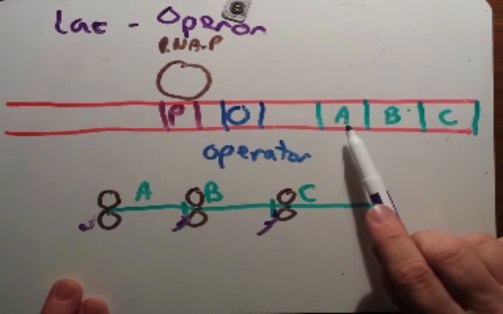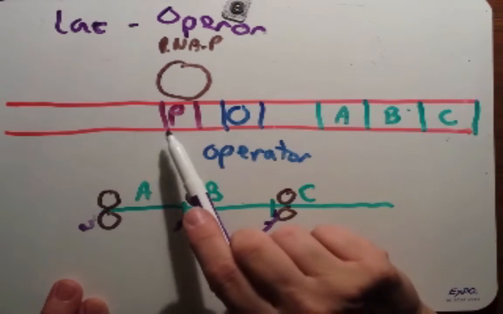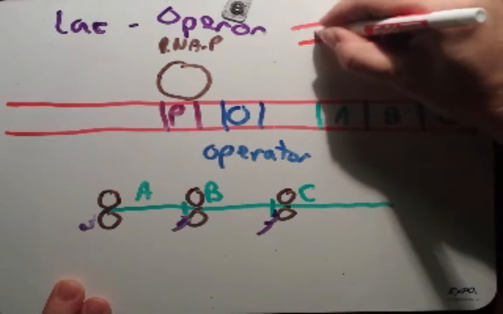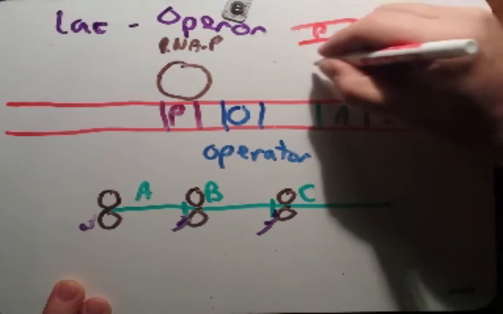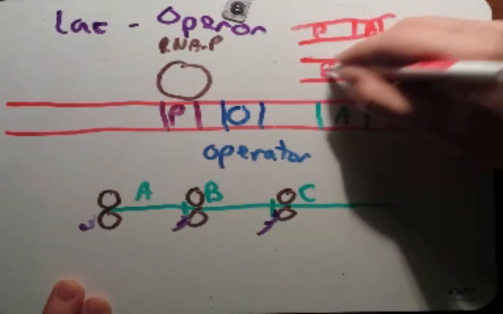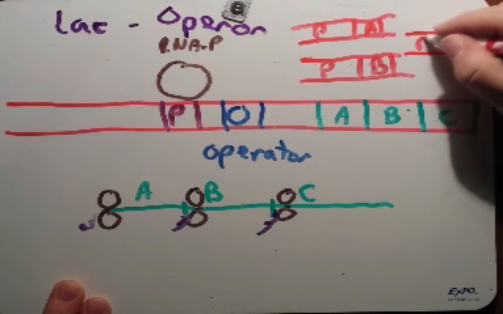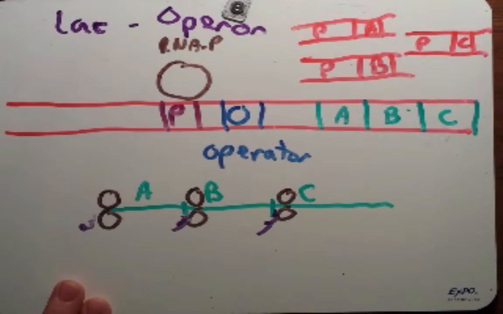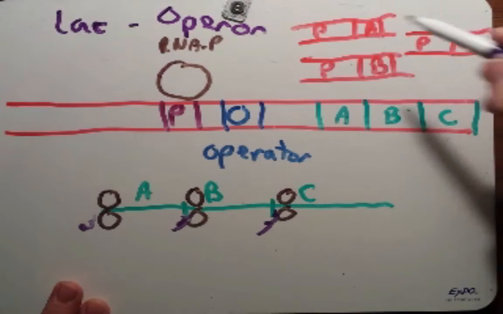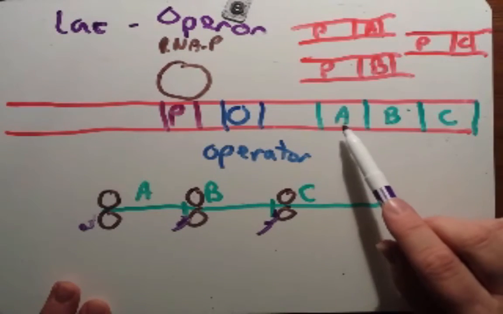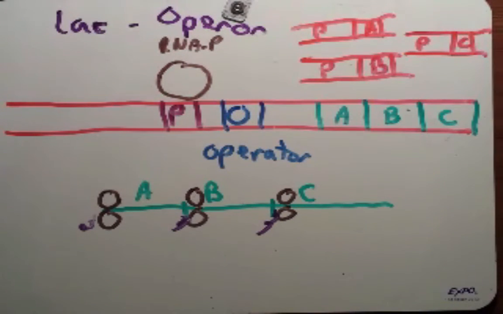If these 3 genes were regulated by their own individual promoters, such as something like this, with your promoter here, and say this was gene A, then you had another gene with a promoter, and gene B, and then still another gene with a promoter, and gene C. In order to metabolize lactose in this description here, the cell would have to turn on each of these genes at the same time. It's much more efficient if you can just turn on one gene, one promoter, and activate all these genes at the same time.